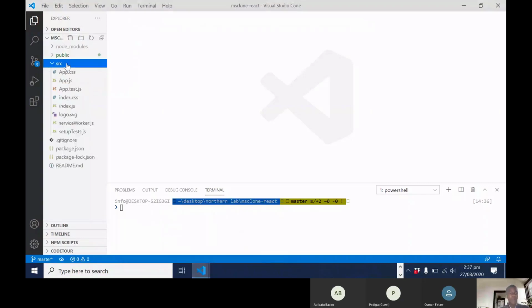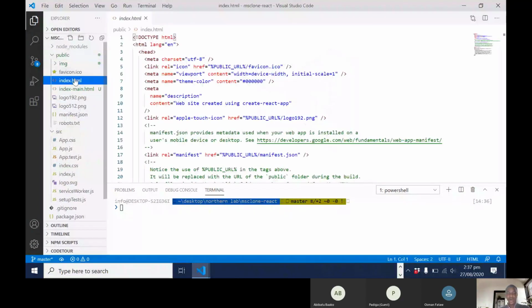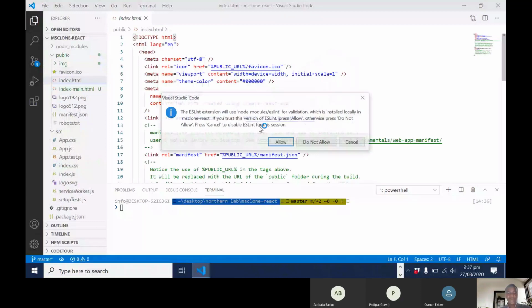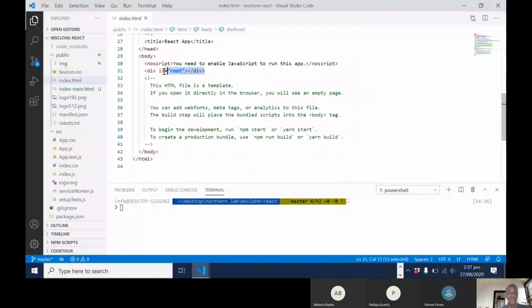So what happens is that if you go into this public folder, we have a file called index.html. Okay. So in this index.html, we have the body and then we have a div. This div has an ID of root. So we are going to use JavaScript to say, hey, document, go into this particular file, find the element with the ID root, and then change the content to what we are putting in there. So it's just your normal JavaScript that you've been writing. We'll just write that here.